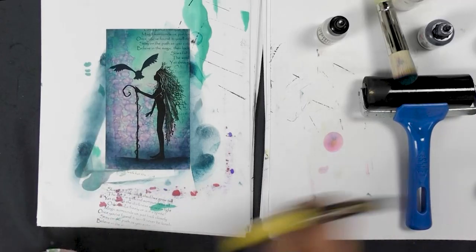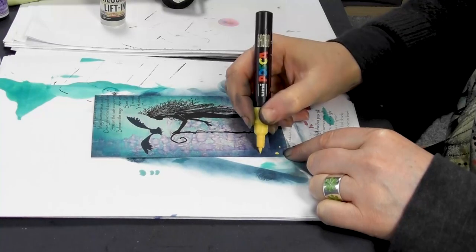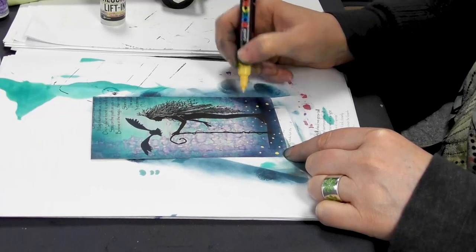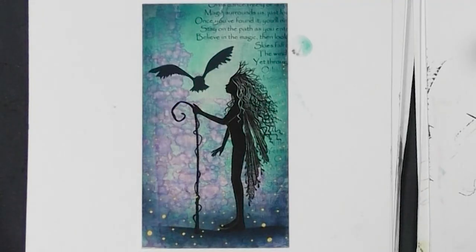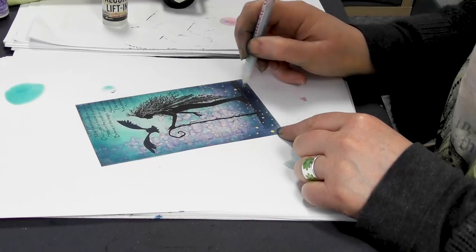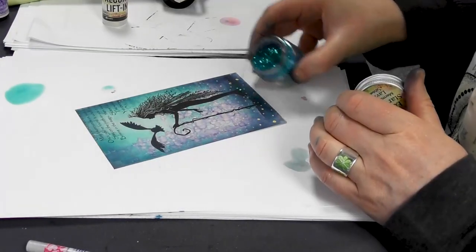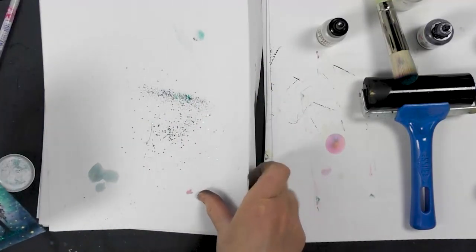So lastly, I'm using the Posca pen and I'm just going to put a few little orbs around. And let's finish off with a little bit of glitter. I'm just going to pop a little just down here. And there we go.